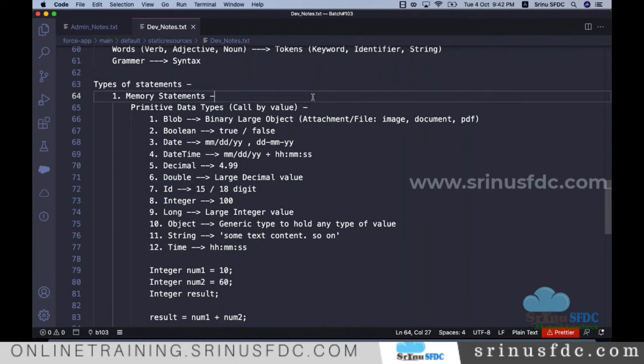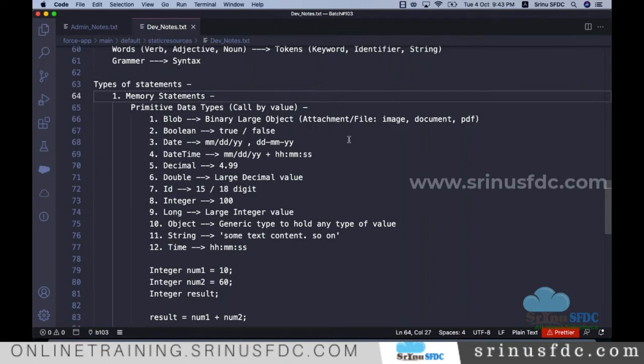Not all types of data need the same amount of memory. For example, a Boolean, true or false, needs very little memory. When you are dealing with text, say you are typing a big paragraph, it needs more memory. Based on the data we deal with day to day, only that much should be allocated so that we can utilize the memory. For that, we need to use the memory statement.